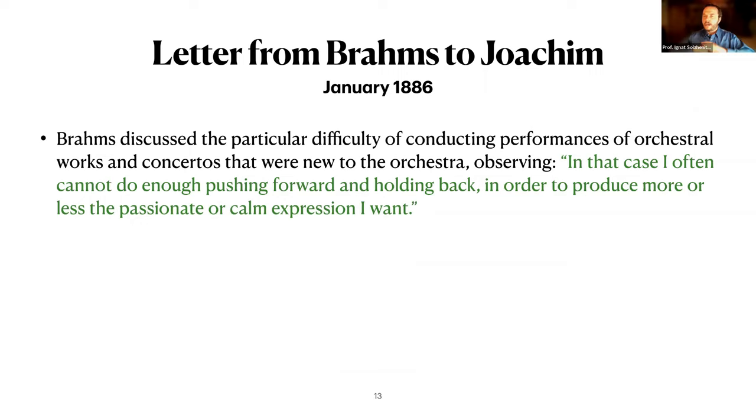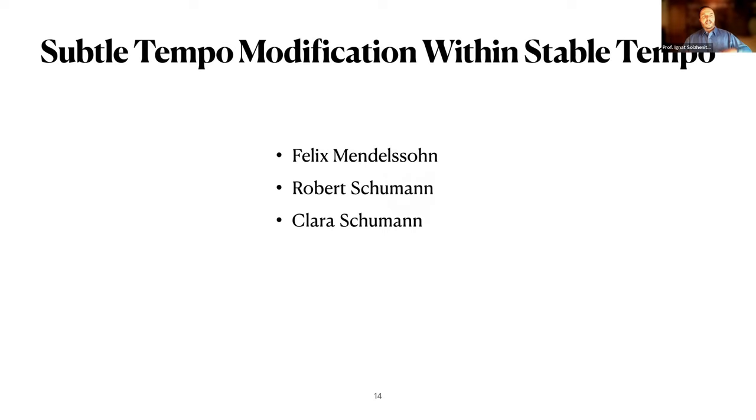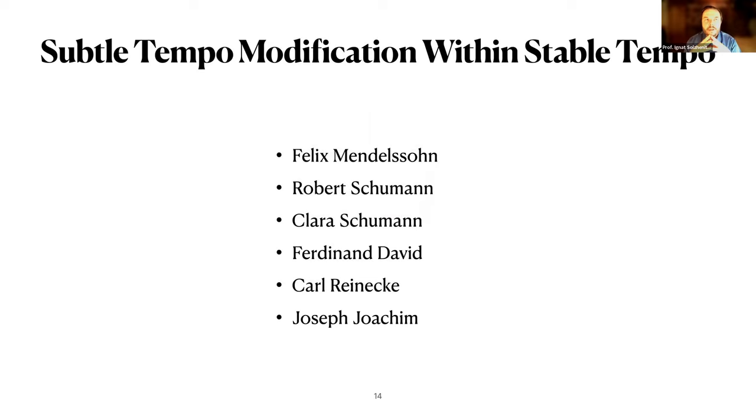And remember that discussion we had last week about the più lento. He changes it to meno allegro in the B major trio, because again, he's heard for 45 years people overdoing it, and he's tired of it. So he says, let's just do something that's going to be much more careful. So he's torn between those two things himself. So this idea of subtle tempo modification within a stable tempo, hugely important.